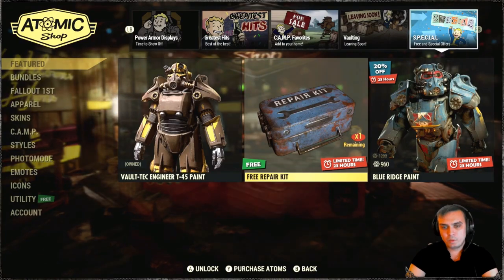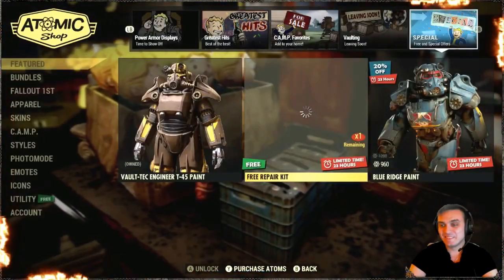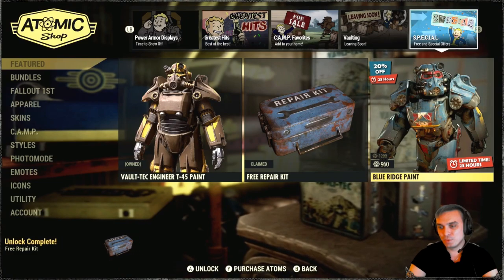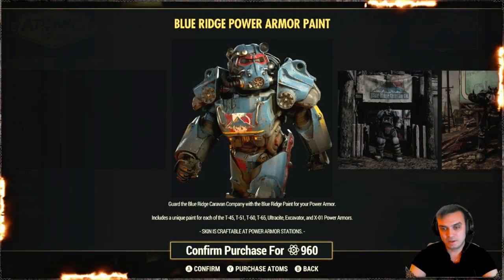Alright, so today we've got the following. We've got a free repair kit. Woohoo! I'm gonna grab that. These things are always nice. And we've got the Blueridge Caravan paint. That's the full name of it.